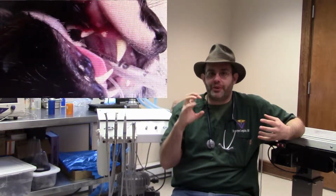It's something you may notice in your own cat when they're eating. They may chew a little bit and their jaw may chatter a touch. That's a sign you definitely want to have something seen, because this is an incredibly painful condition for cats. The only thing we can really do at that point is remove those teeth that are suffering from the resorptive lesion. So that's something to remember in cats.